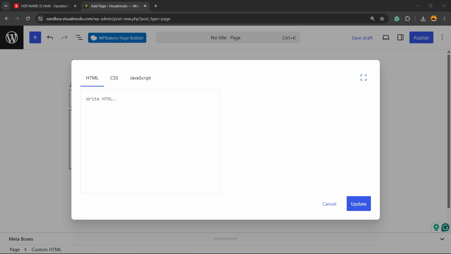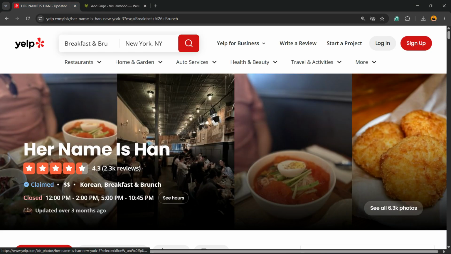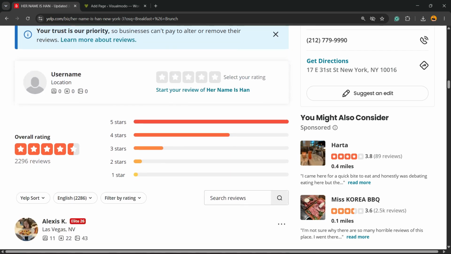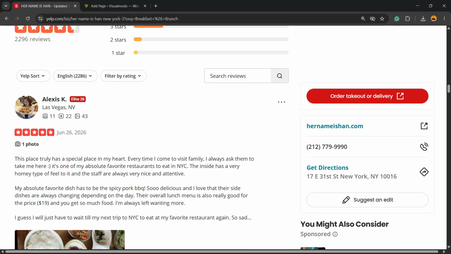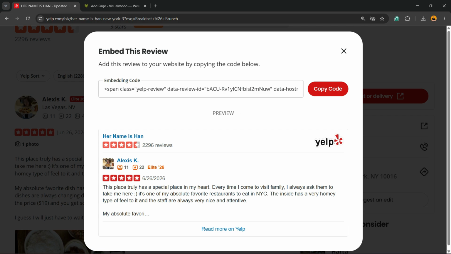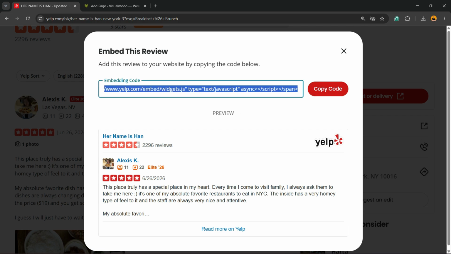Now go to our Yelp website, find the restaurant or the business, scroll down until you find the review that I would like to embed. In my case, it's going to be this one right here. It's a very complete and nice review. As you can see, next to the person's photo, on the right side, there are these three little dots. Click on it, and we have the option to share review or embed review. Click on embed review, and copy the code, just like this.